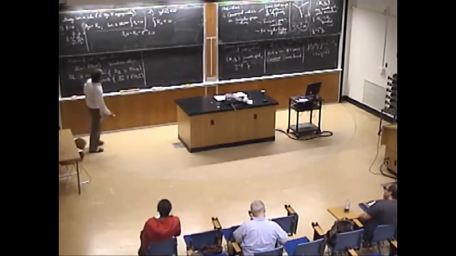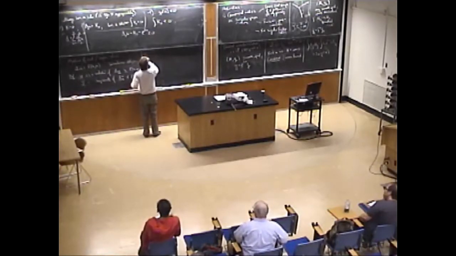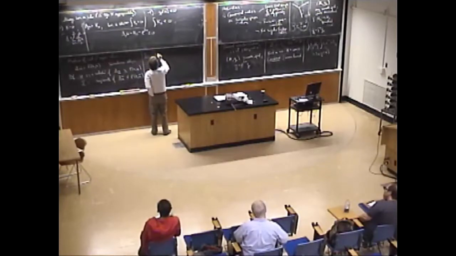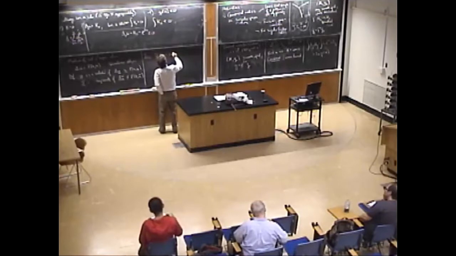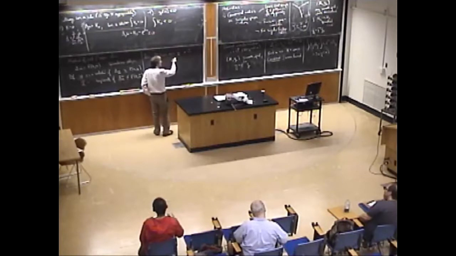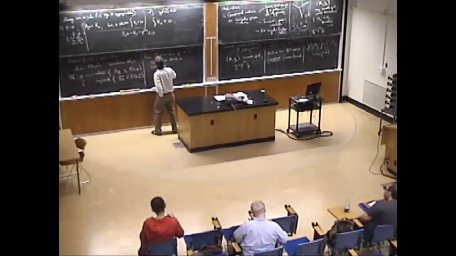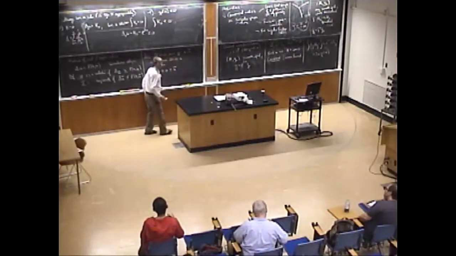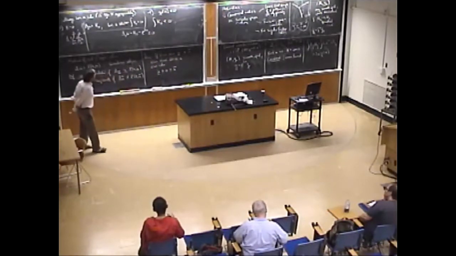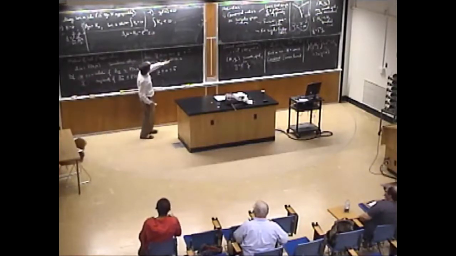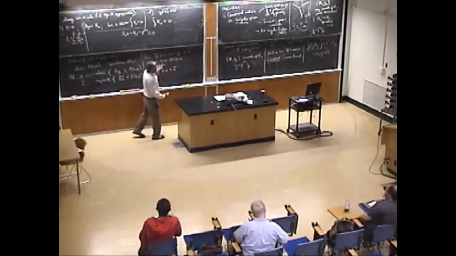Okay, so the theorem in this general sense is that if there exist u lower bar, which is less than or equal to u upper bar, so sub and super solutions, then there exists an exact solution, a true solution, which is sandwiched in between them: u lower bar is less than or equal to u is less than or equal to u upper bar. In other words, if you can somehow find a sub and super solution, and the subsolution is less than the super solution, then you're done.